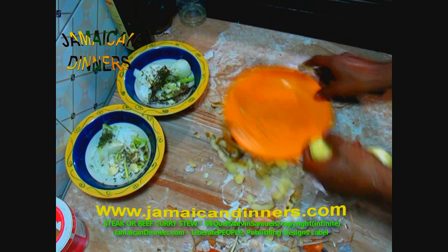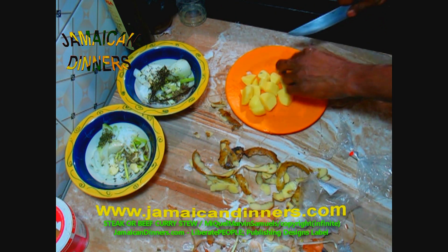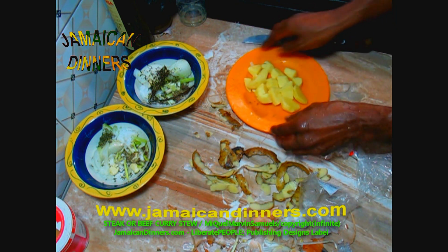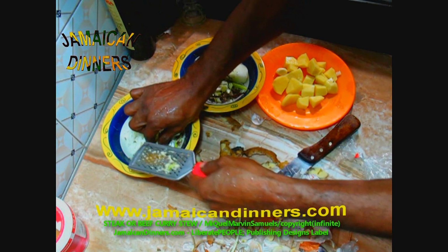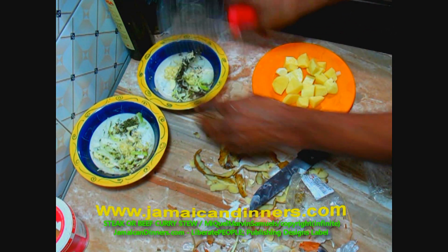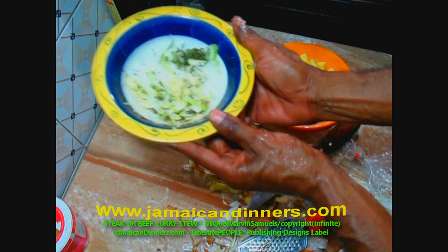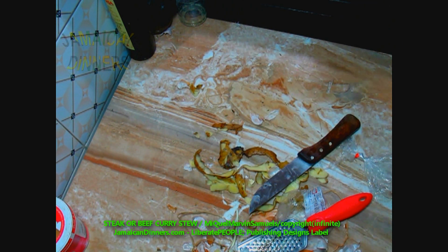The Irish potato, now you peel off the skin and then dice it in chunks. So once you dice the Irish potato, you just put it aside and grind your garlic to a puree and divide it as well. Leave 1 garlic whole. I find that if you mash the garlic, it breaks down into the stew, and for those of you who don't like the flavor of garlic, it works out better. So that's what you want. Cover your containers and put them aside for later.